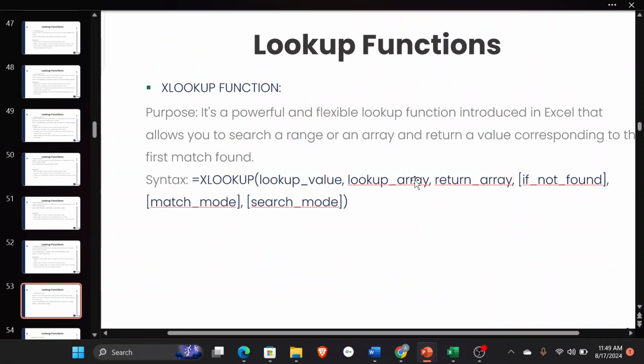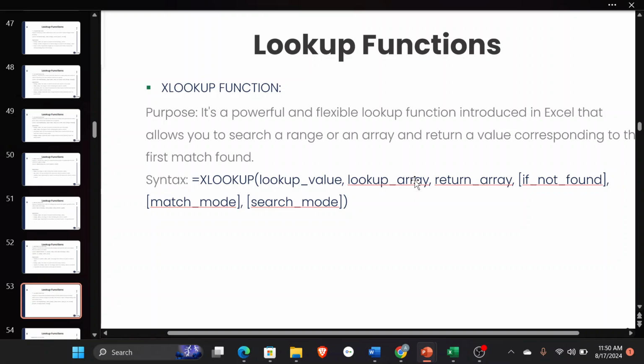So the most recent one, which you only get to see in 365, I don't know whether you see it in the 2021 version, is your XLOOKUP. Your XLOOKUP is like the boss of them all. It still has its limitation, which will make them create another lookup function later. But for now, it's the most recent one, and it does what other functions cannot do. Index match can do what the lookup function is doing, but index match cannot do what X is doing. Lookup function cannot do what X is doing. That is why it is called X.